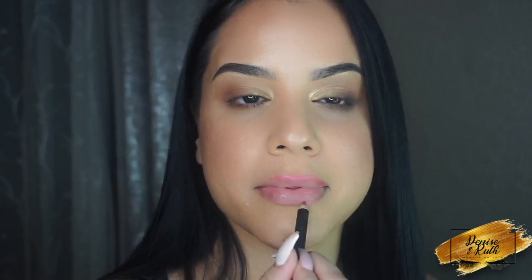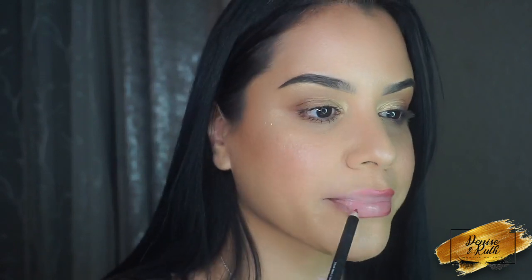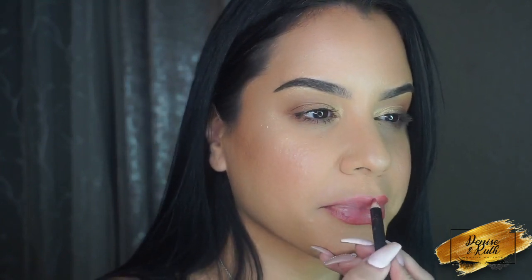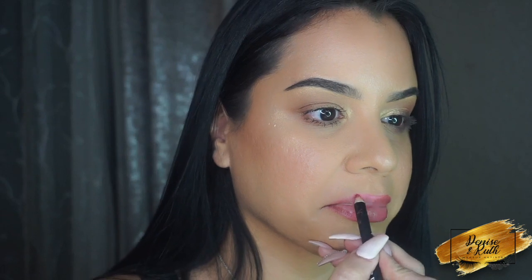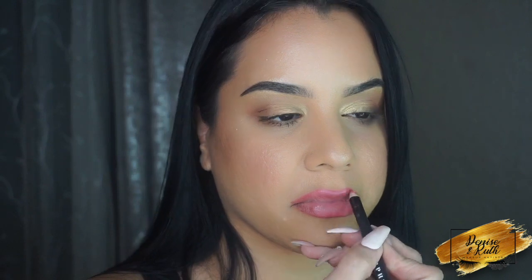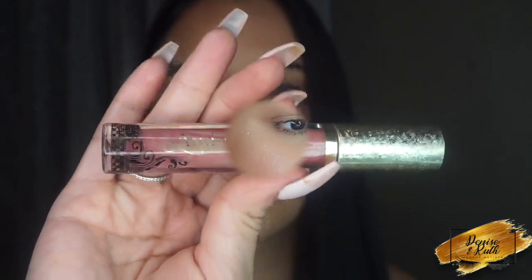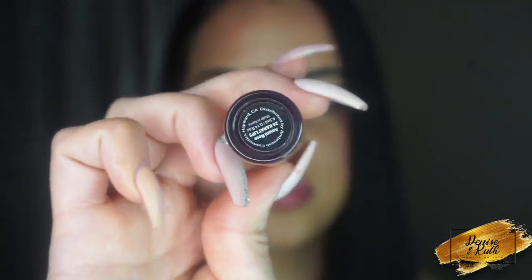Here I'm adding a pink lip liner from Morphe to give my lips some color. And another trick, guys, is you can fill your lips with the lip pencil if you don't want to use a liquid lipstick, because sometimes the liquid lipstick can be drying. And then just use a lipstick or even lip gloss over it. I like to overline my lips, okay? It's my preference, my face. That's why I do that. You don't have to do that.